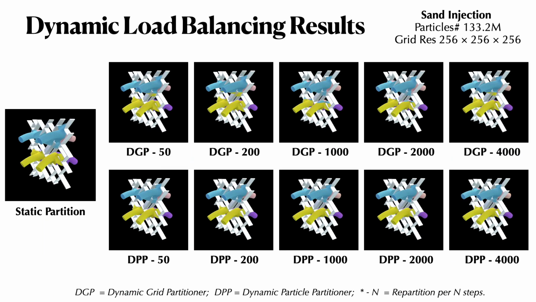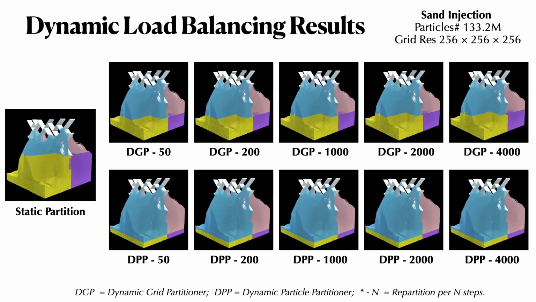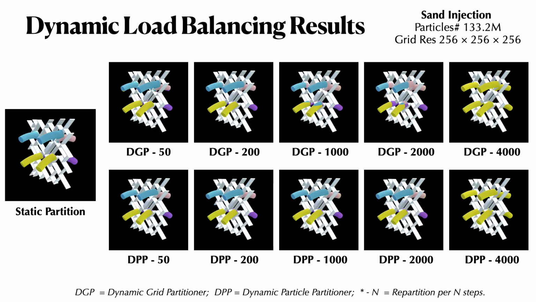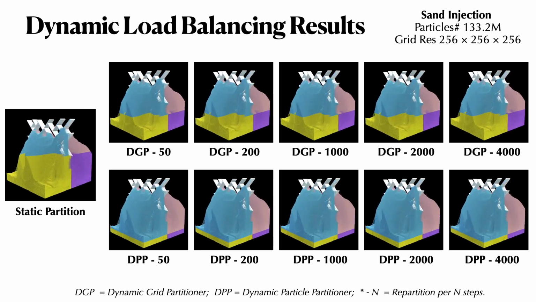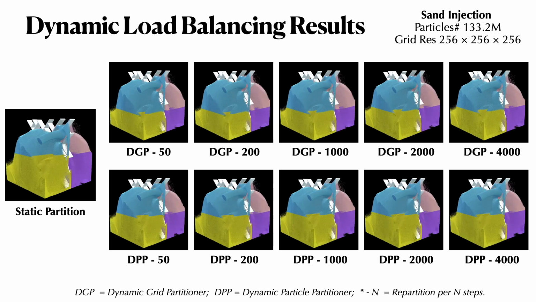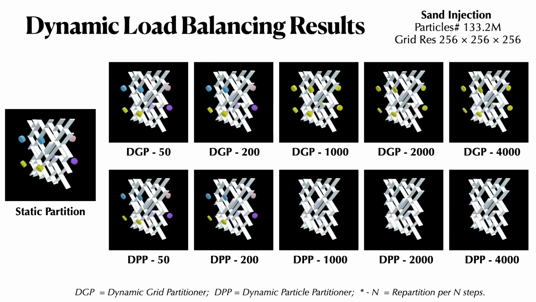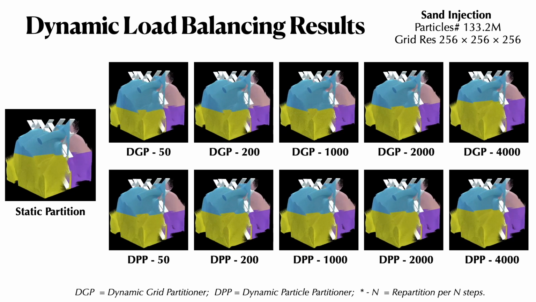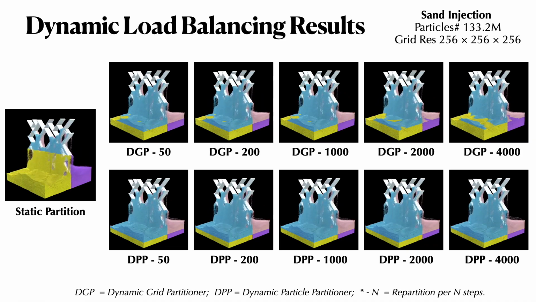We use 2 representations to compute the simulation workload on each rank, the number of activated grids or the number of particles. MPM has much more particles than grid nodes, making particle-based workload calculation slower, but it dramatically reduces the rank's idle waiting time for uneven particle parcels. This example shows splashy sand with different partition methods and repartition frequencies.